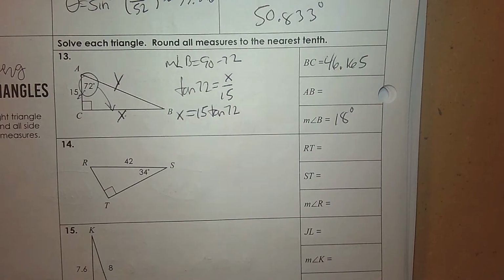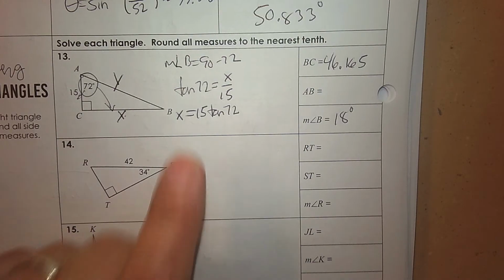Next, same question. How do I solve for y? What options do you have? Anyone know that you have options other than quitting? The Pythagorean theorem, because now you know 2 sides. Or you could use trigonometry. This lesson's on trigonometry, so I'm going to keep using trigonometry. But if you wanted to do the Pythagorean theorem, you could.